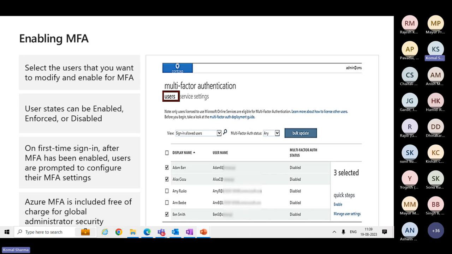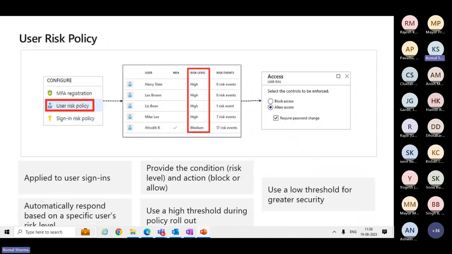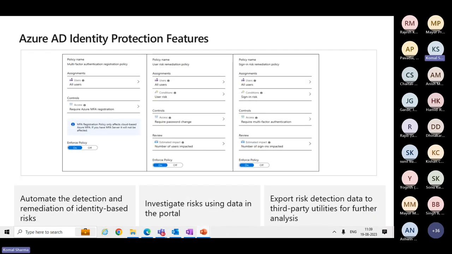So how can you enable the multi-factor authentication? You have different options. First, you can enable multi-factor authentication by going to a particular user and setting it up for that particular user. Or you can go into the multi-factor authentication setting where you can enable it in bulk. And the third option is, when you are setting up the identity protection setting, there you get the multi-factor authentication, this way. This one. This is under identity protection features. So you have three options to go with multi-factor authentication.